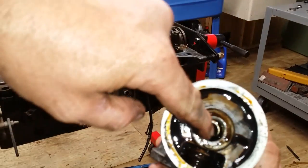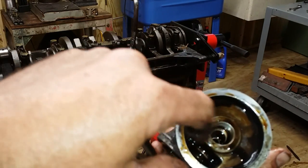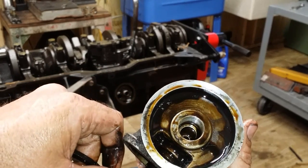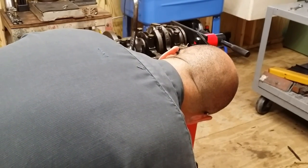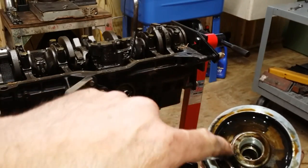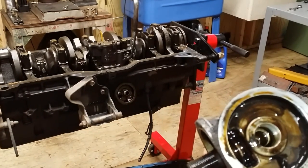See down in there? See how small that is? That hole. The oil's got to travel through here, through that tiny hole, and then around the filter. Wait, I just told you that wrong. That's your exit. That's right. It comes out up around the outside of the paper, then back down through the center. See how small the oil hole is? I would think that's too little. Let's take that out of there and look at it.